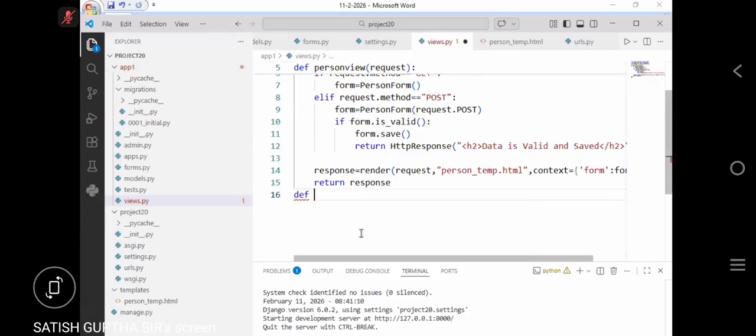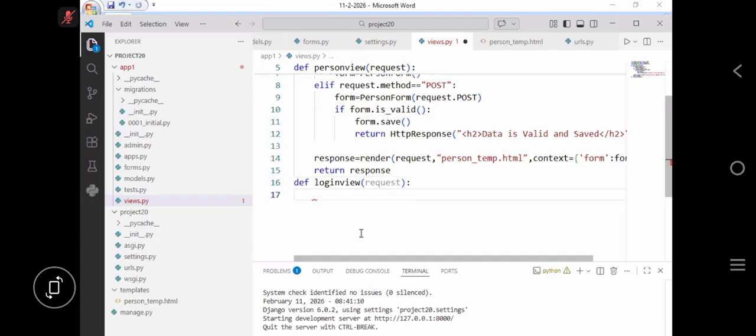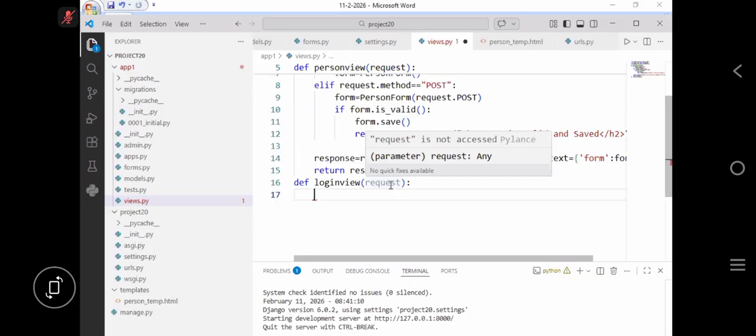Okay, create a view. What view is it? Login view. Send a request. So this is which view here? Login view. Now where you send a request, what does the request contain? Username and password.